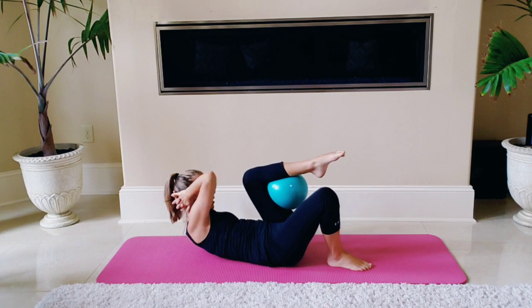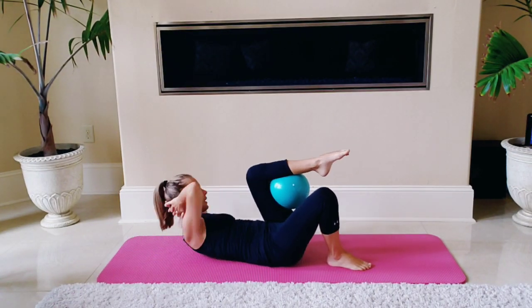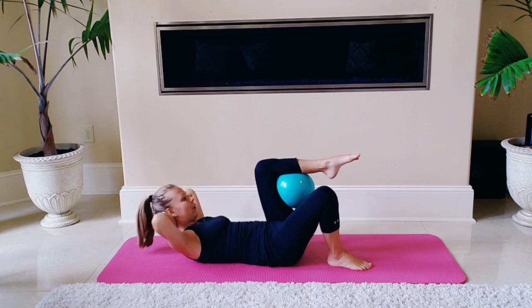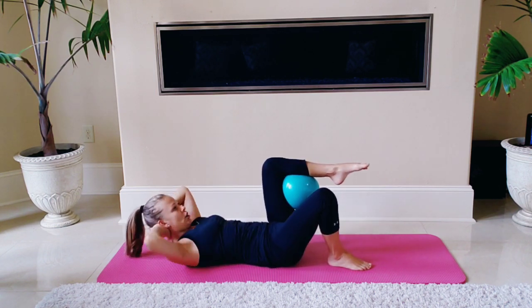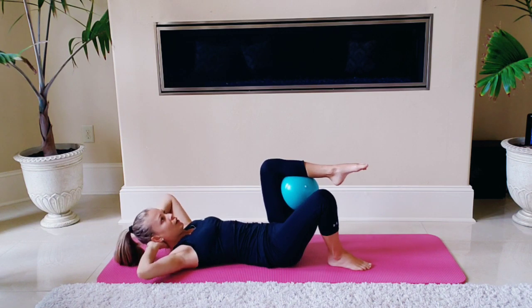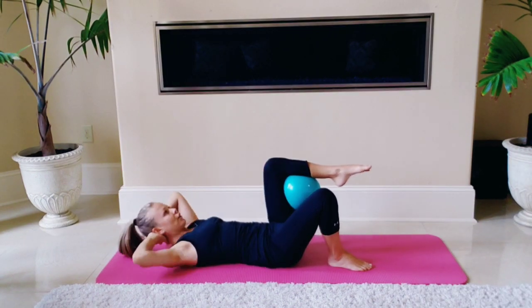Go ahead and twist opposite arm, opposite leg, and try to get the rotation through your torso all the way back. So don't concentrate on your elbow touching your knee. That's not of any importance here. Try to think about your shoulder going towards your knee. So you're twisting and rotating through your torso even more when you're thinking about the shoulder action.